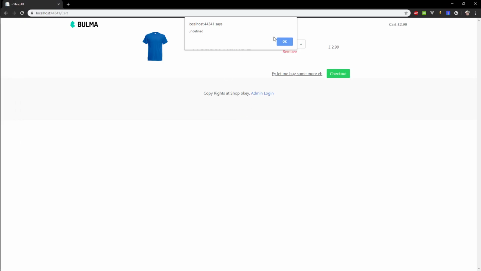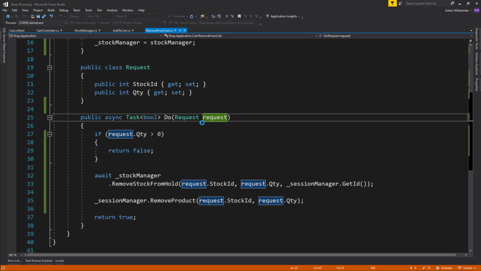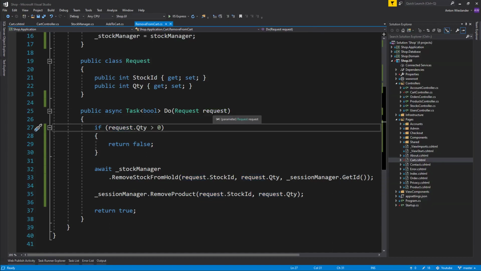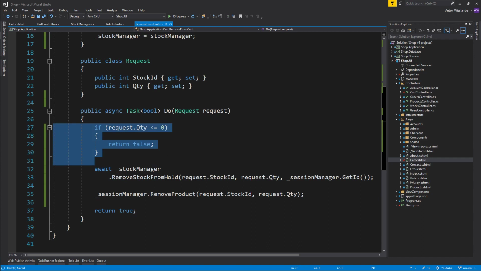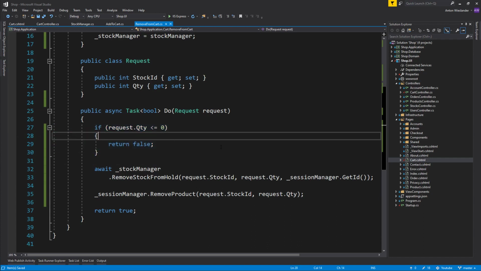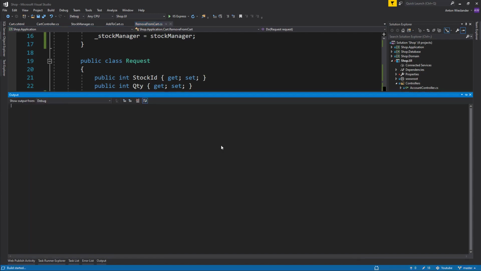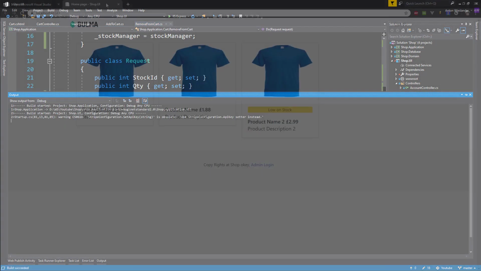So I am just a noob and I don't know how to do Boolean logic. So let's go ahead and change this to less than or equals 0, alright? So if it's less than or equals 0, we want to not try to remove. If there is nothing to remove, we shouldn't be trying to remove, okay? So let's go ahead and run this again, see what happens.